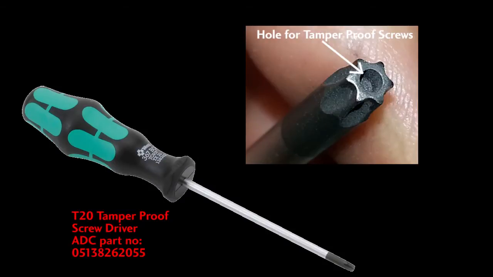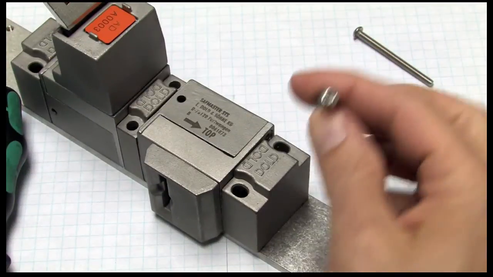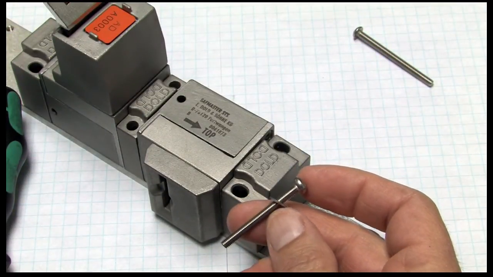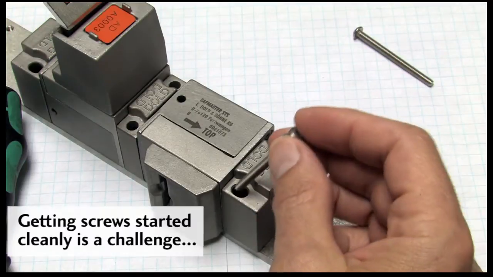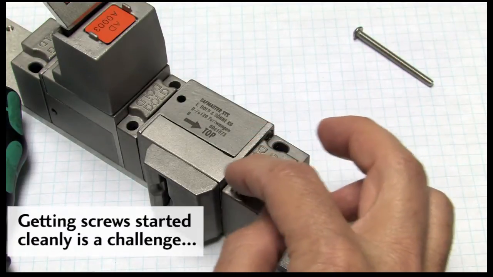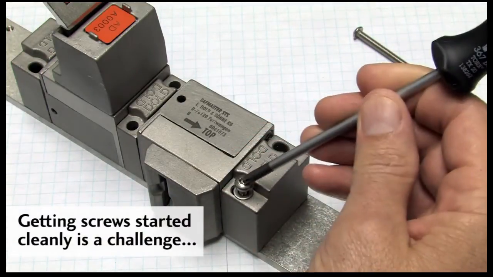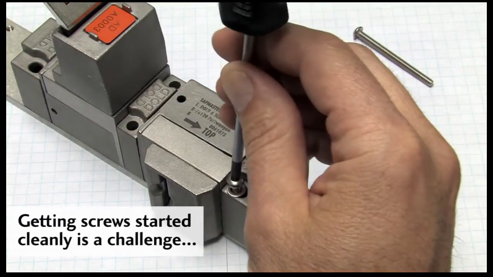Speaking of screws, these M4 screws can be a little tricky to get started since you will be threading them blind through a module in an oversized hole. That means if you are not careful, you can easily cross-thread these guys.